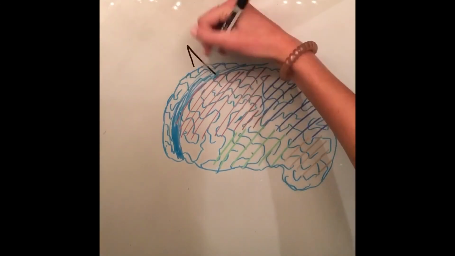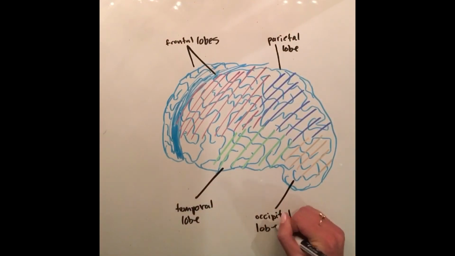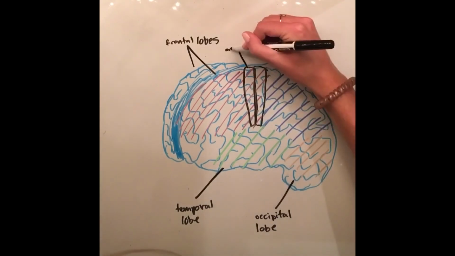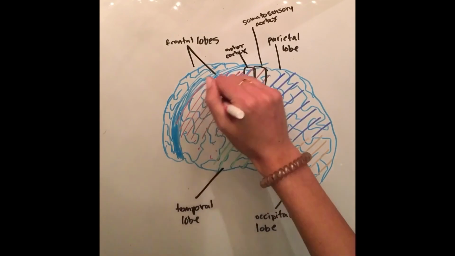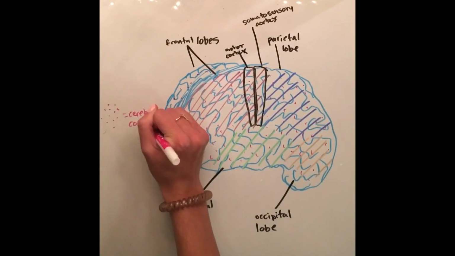The parietal lobes, at the rear of the brain, receive sensory input for touch and body positioning. The occipital lobes contain the visual cortex, which processes visual information, and the temporal lobes process hearing, each hemisphere from the opposite side's ear. The somatosensory cortex receives sensations, and the motor cortex controls movement. The entire brain is covered by a layer of neural cells called the cerebral cortex.